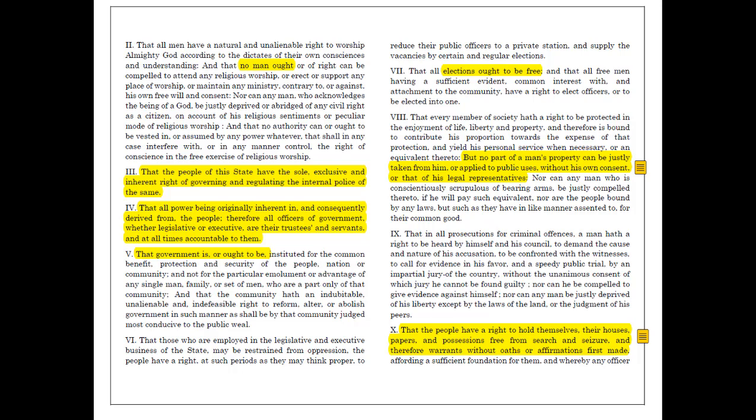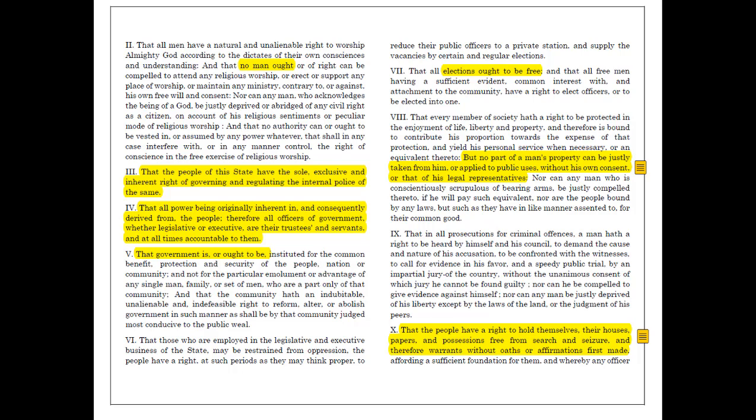But what exactly these rights amount to, what kinds of protections are provided simply because they're written down and listed, is quite another matter. One of the things that we notice about this Pennsylvania Declaration of Rights is how aspirational the language is. It describes the broadest philosophical principles, and then uses this language of, well, this is the way it ought to be, that in order to act justly or with justice, the government should observe these principles.